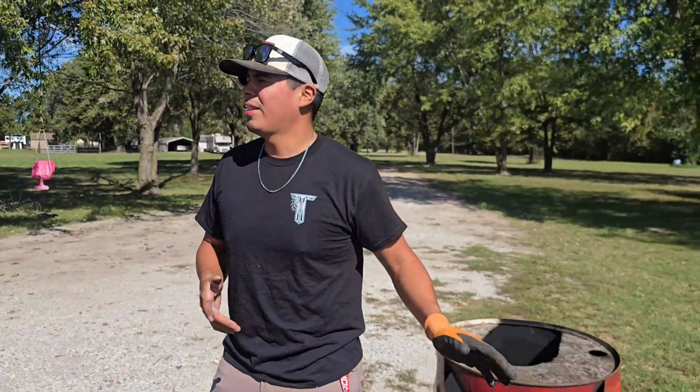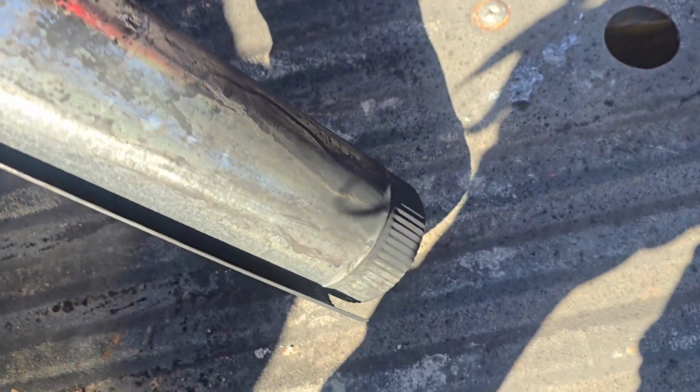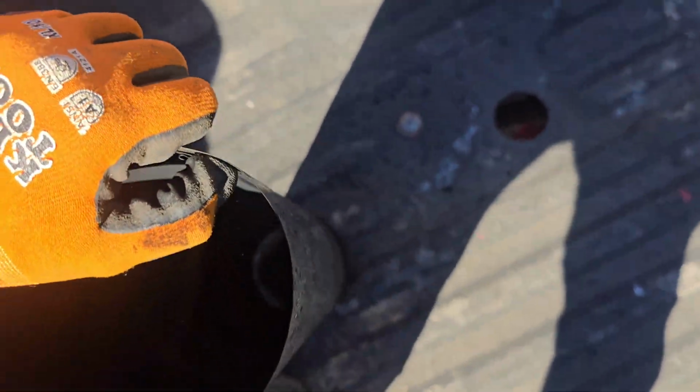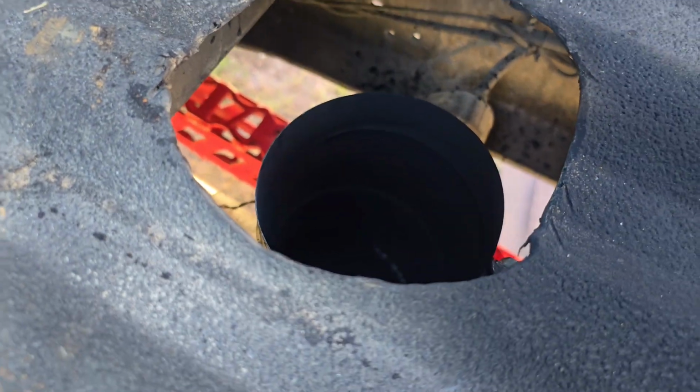All right, so now that we got that off, I'm gonna show you my exhaust piece that I use. So this right here might look like a familiar piece of metal because you've probably seen it on a chimney or if you've ever done HVAC. So I went and bought a piece of this, rolled it up tight, and just crammed it in my old exhaust pipe so that it would reach, because as you can tell, it doesn't reach.